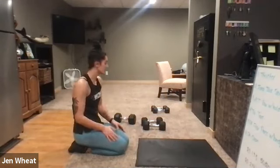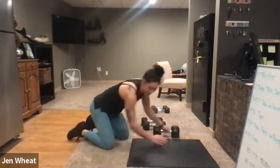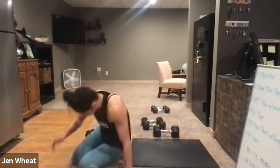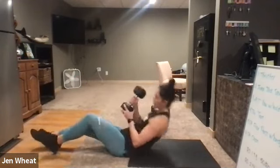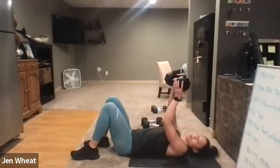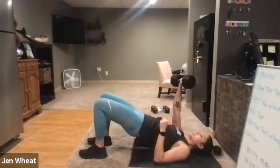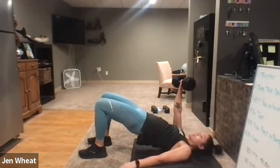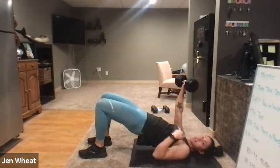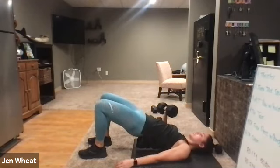And then we've got our single arm floor press with our bridge hold. So down on the ground again for this one. And we'll do one side at a time here, and then I'll let you know when it's halfway and we'll switch sides. But you'll be holding your glute bridge for this whole time here. So really squeezing tight on those glutes, keeping that core tight. We want a nice straight line from knee to shoulder, and then keeping that 45 degree angle.